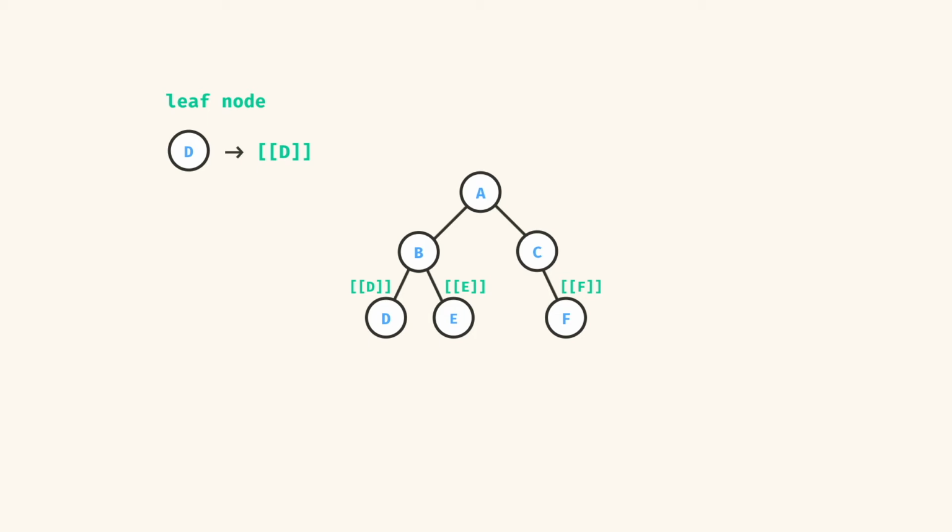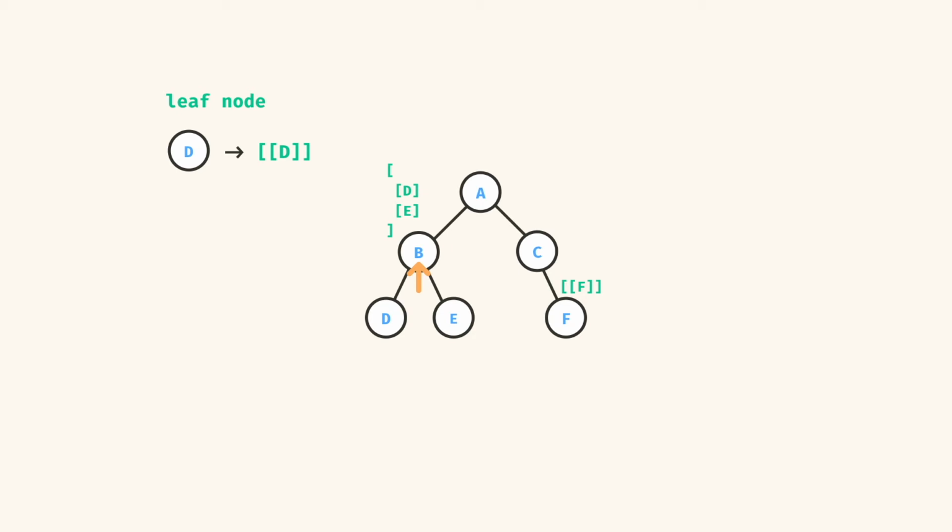Now, how can I use these subresults to reconstruct the results at my parent? So let's say I was evaluating this B node, right? I know this B node is going to receive all of the paths from its left child to a leaf and all of the paths from its right child to a leaf. And so I'll just return up these two arrays. And then from there, I'll just combine them, right? So if I concatenated these two arrays, it would end up looking like this, right?